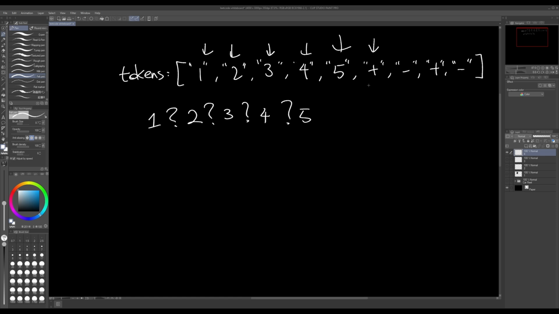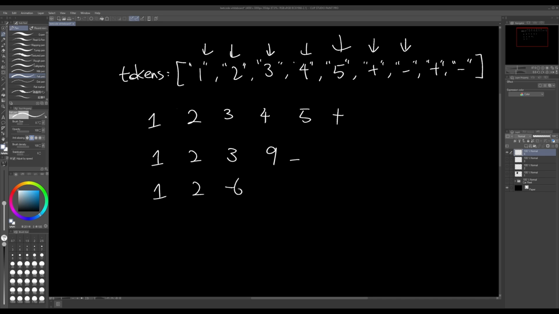So where is this plus expected to go? Well, if you ignore all the question marks here, you'll see that when we encounter a plus, it'll be like this, right? So this plus is going to be acting on the 4 and the 5. So this will give us 4 plus 5, or 4 5 plus if you prefer the postfix notation. So our postfix expression is going to evaluate to this: 4 plus 5, 9. And then we encounter the next operator, a minus. And likewise, minus is going to be acting on this guy and this guy. So it'll be 3 minus 9, which will give us negative 6.